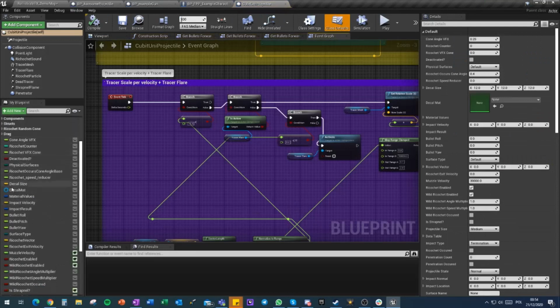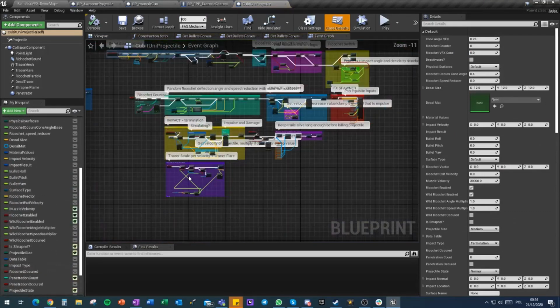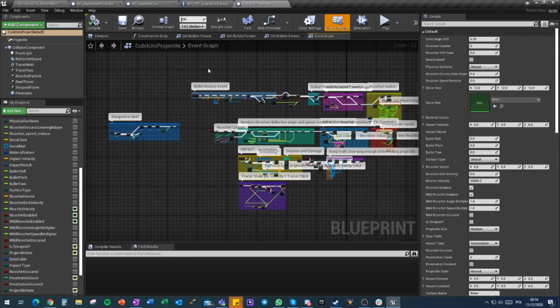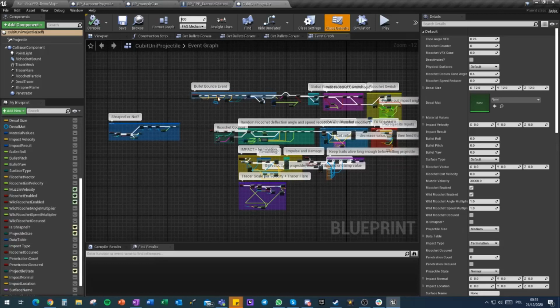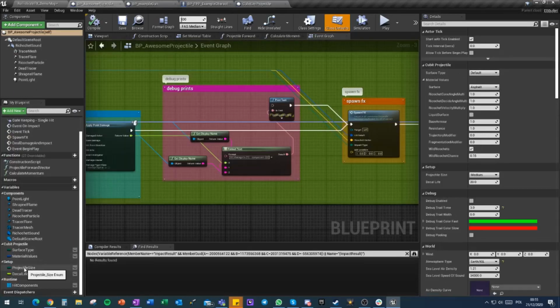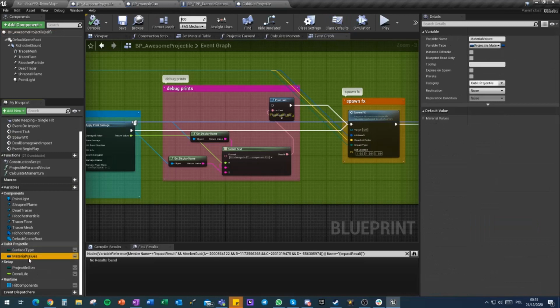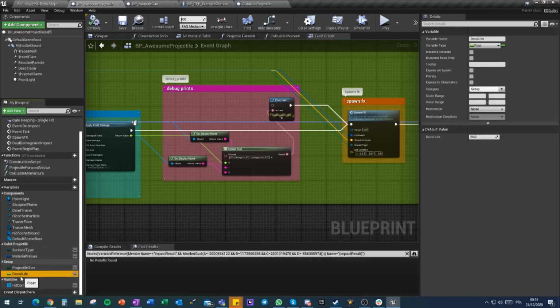And it has all those values, which is really a lot, and all this logic, which is also really a lot. And I just copied all of it to my projectile, and then I started deleting stuff that I noticed I don't really need, and this is what I end up with. So I end up with just 4 variables that are copied. One is surface type, materials value, projectile size, and decal life, which is a new one.